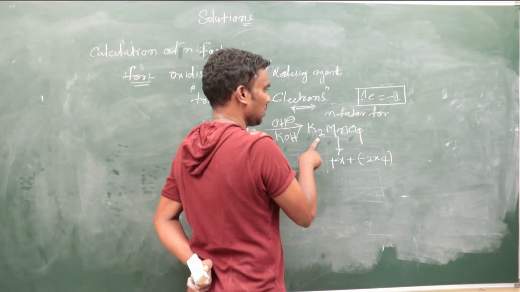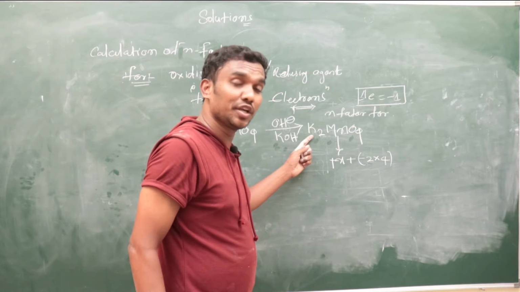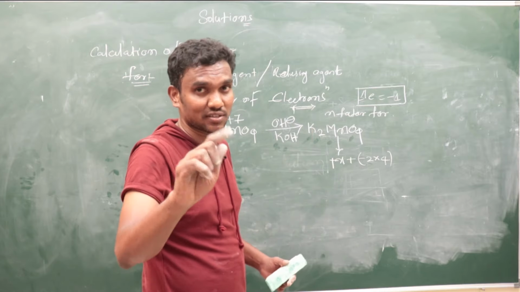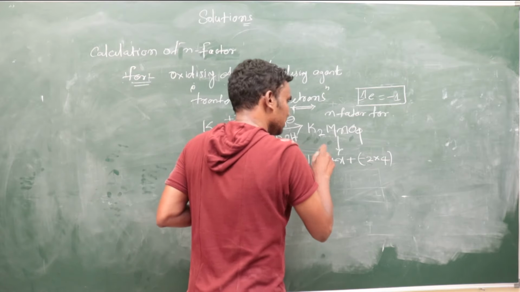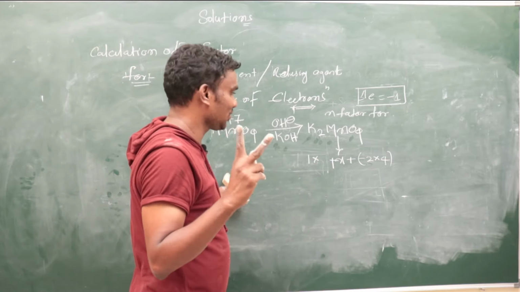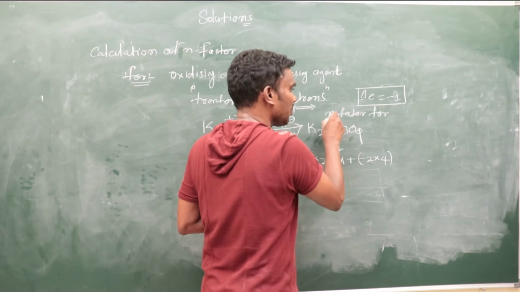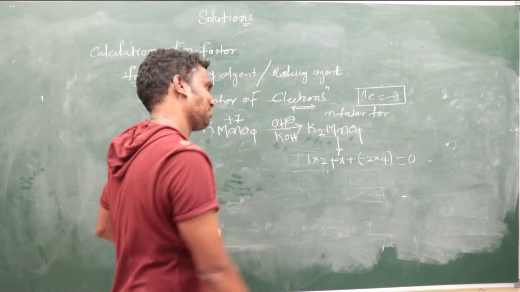Plus as usual, sir, here the valency of potassium is 1. Why? Because sodium, potassium, rubidium, cesium, francium are all first group elements, so in every case it is only 1. Here 2 there. So if you put 2 over here, the total charge of KMnO4 is what, sir? 0.